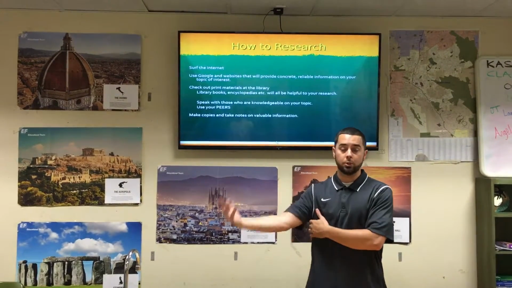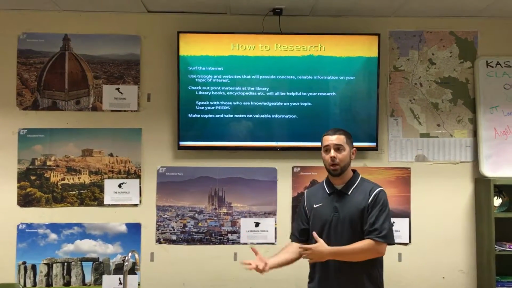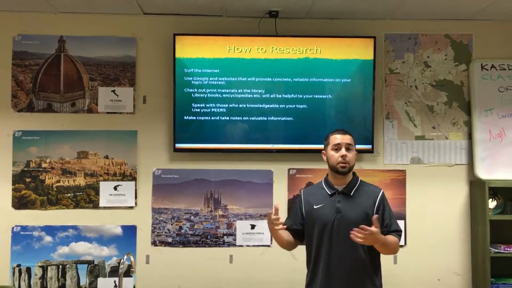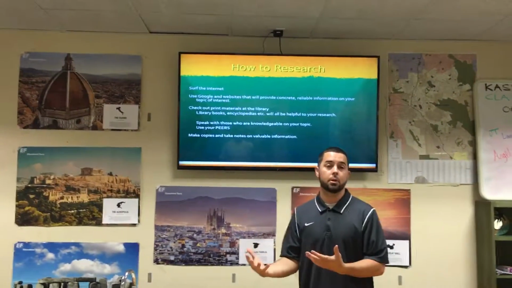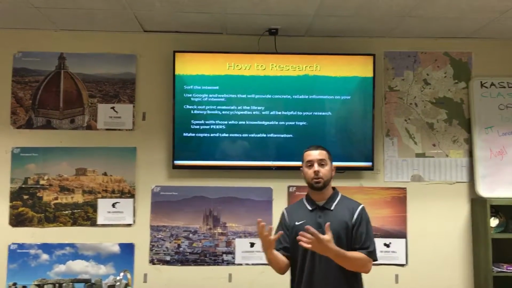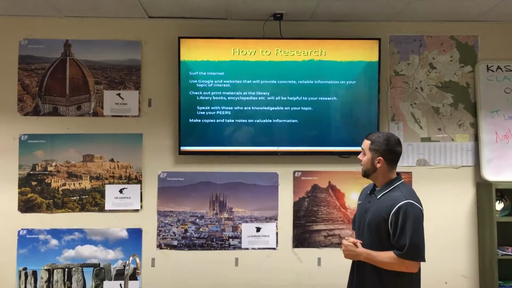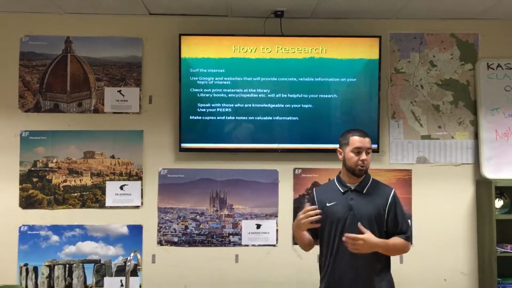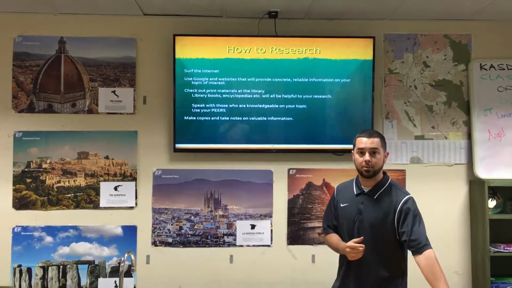Think about what you might want to do, and then go volunteer or talk to people or get information or research the job, and then you can develop an idea of if it's something you might actually want to do. Because if you never try it, you don't know if you're going to like it or not. So it's really important you speak to people about a possible career and understand what the career entails. Another way to research, obviously, is you can check out or print materials at the library. Library books, encyclopedias, all those types of things are very helpful to the research aspect of a research paper.